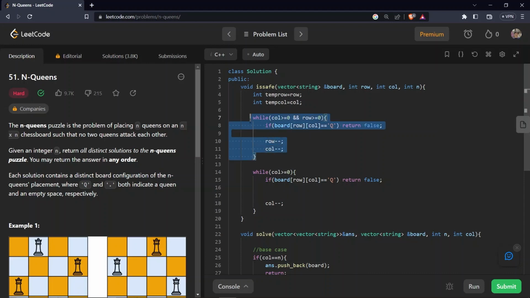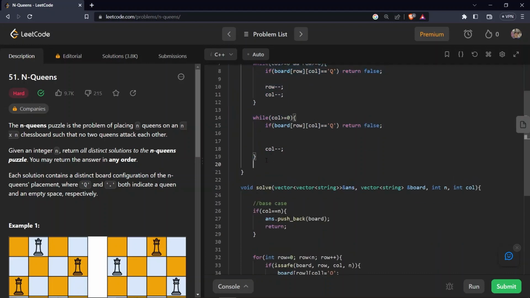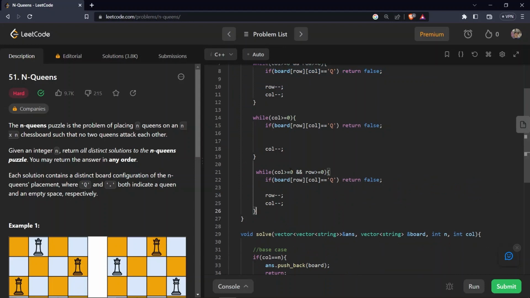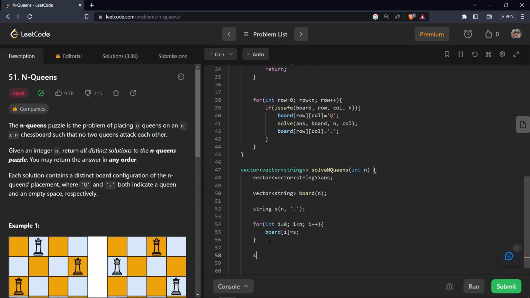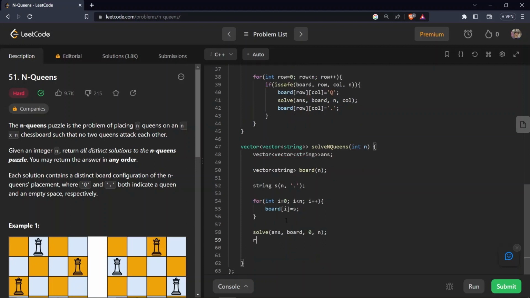And one more case, similar to this: column should be greater than or equal to 0, and row should be less than n. So return false, row plus plus. So I think that should be it. We'll call the solve function here. What are the parameters we have to pass? Ans, board, column will be 0 and n. So yep, that is it, and return ans.